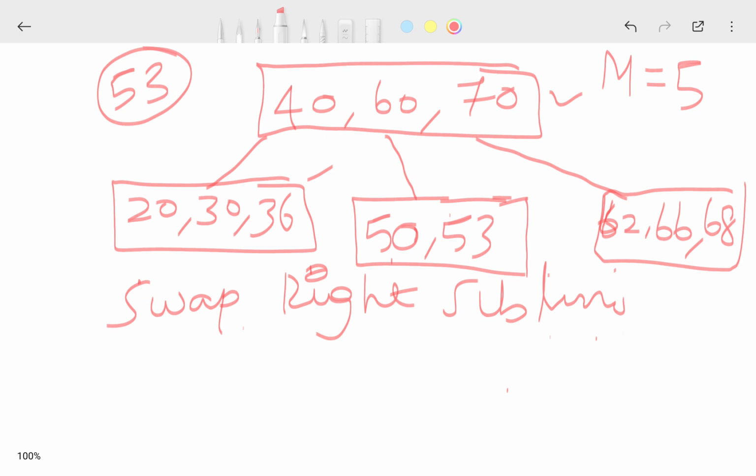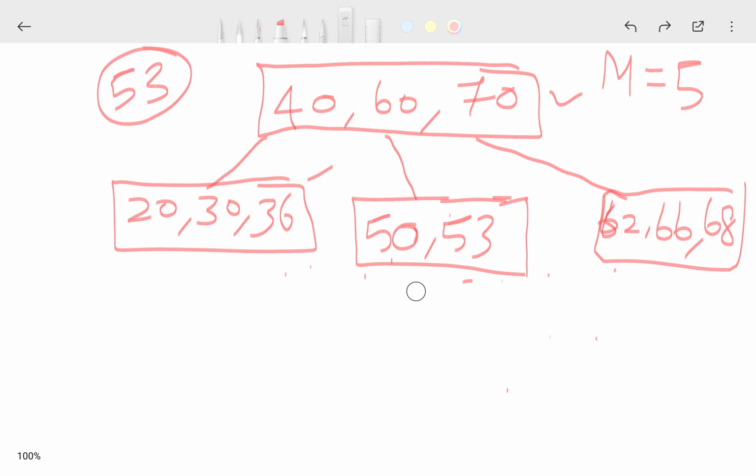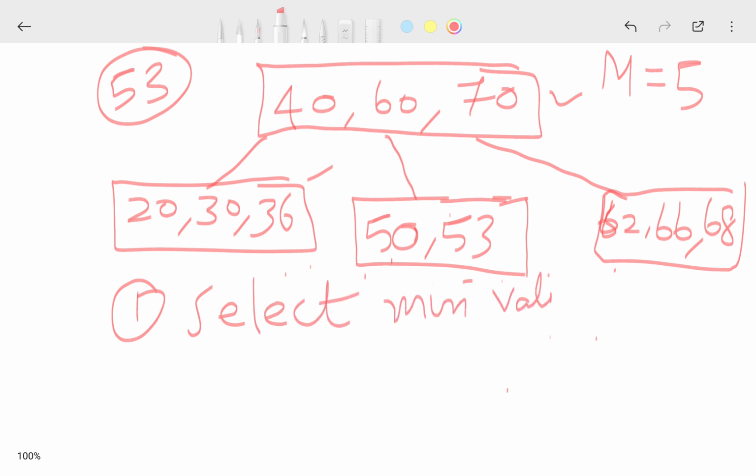How to perform this swap with the right sibling is very similar to the swap with the left sibling. Here select the minimum value. Here the minimum value is 62.